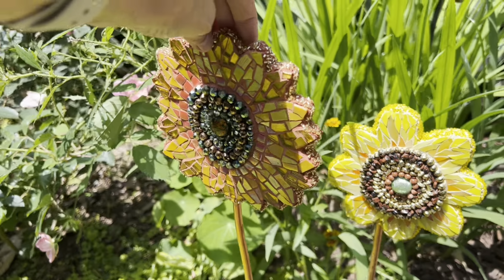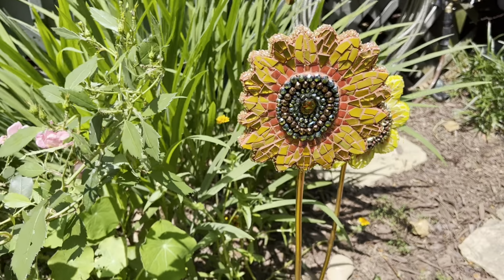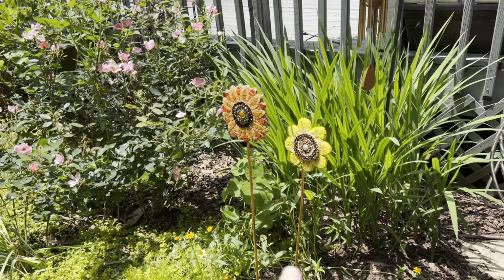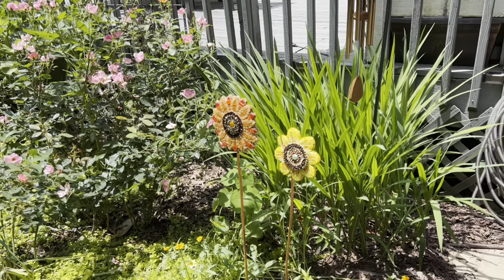The other side. I think what I really need is a third one that's a little bit shorter.